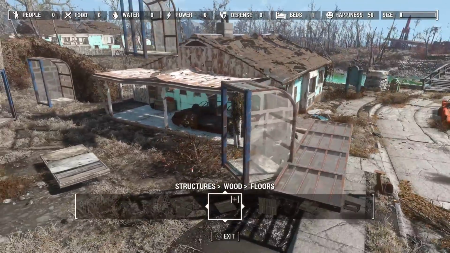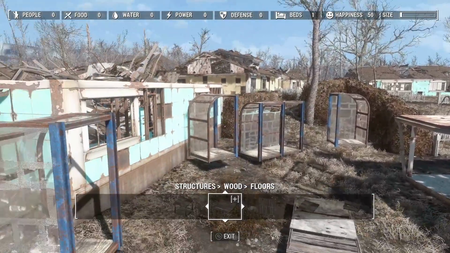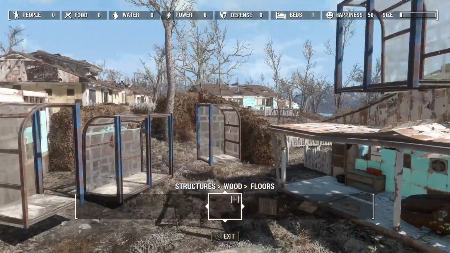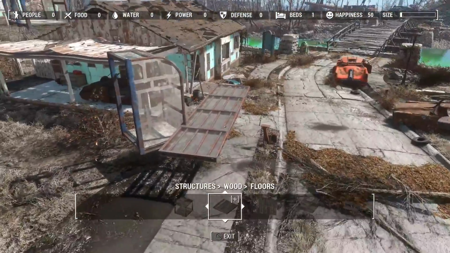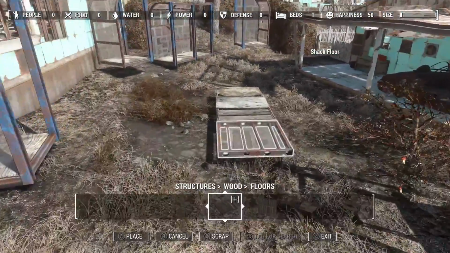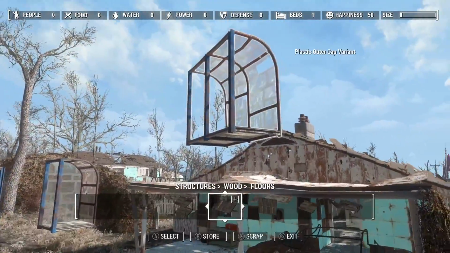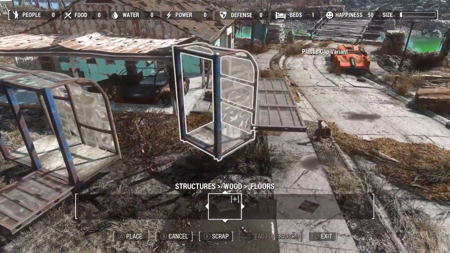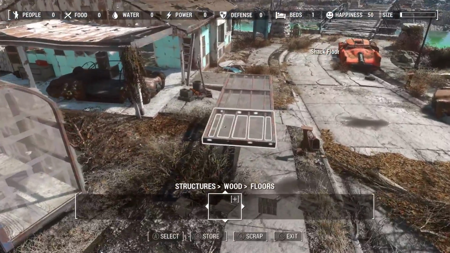So we've got 4 of the corner caps, so there's 1, 2, 3, and 4. Then we've got 2 of the outer caps. And what we're going to do is get this placed down. I'm going to move that floor piece out of the way, because what we want is to adjust how it all fits together.